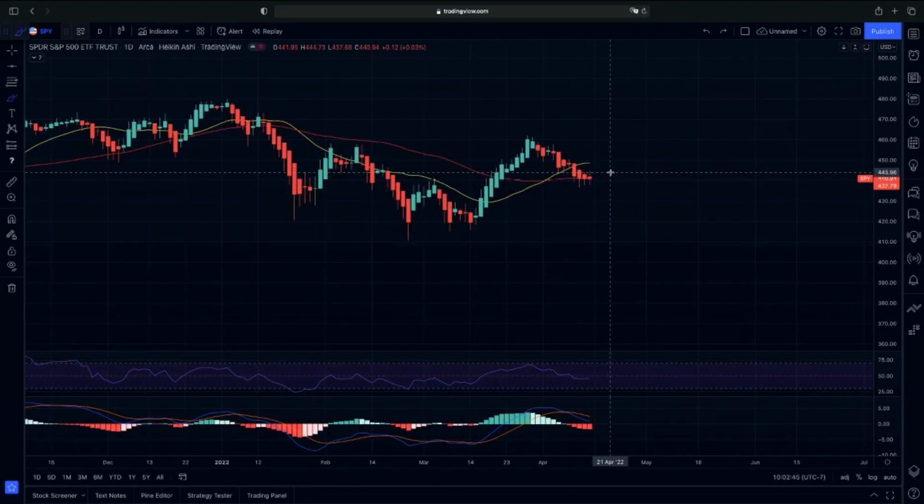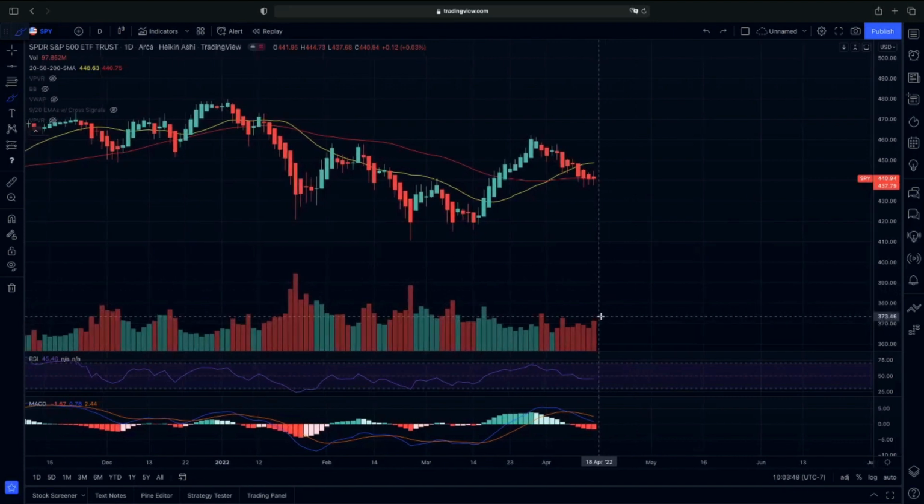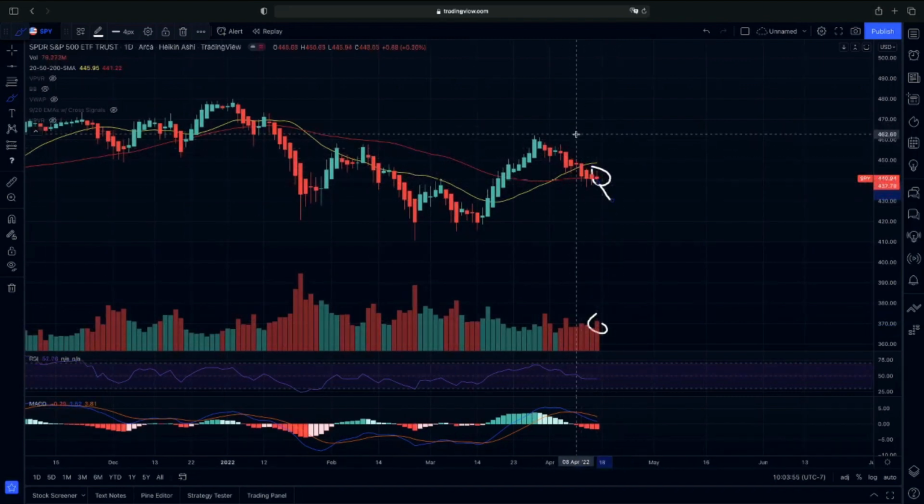Now, what we need to happen to have a bounce back here is we do need a strong green candle to come in soon. If we do not get a green candle coming in soon, again, we could have a continuation on down. So we will be looking for that green candle to come in to see if we can start to respect our 20-day moving average. Again, our 20-day moving average is our yellow line. We do want to see if we can start to respect it to get more momentum here. Now, looking at our volume here, as you guys can see, we did get an increase in volume. We have a red doji candle coming out, showing us that we could have a continuation on down. However, we do have our 20 still over our 50, so we can bounce at any point in time.